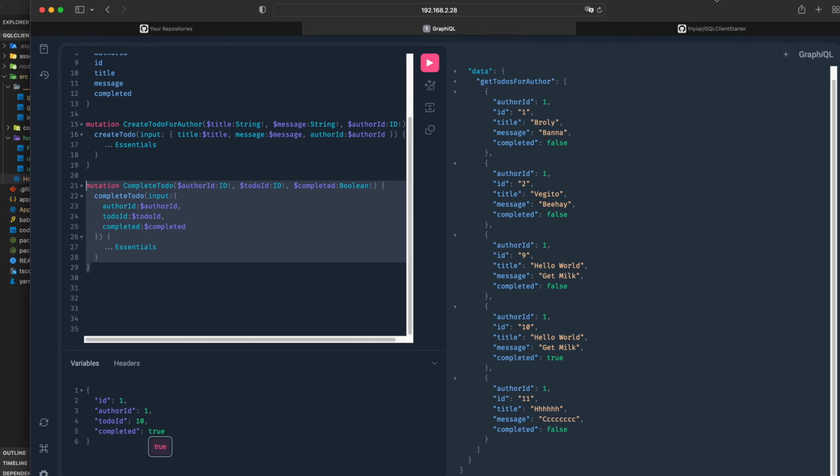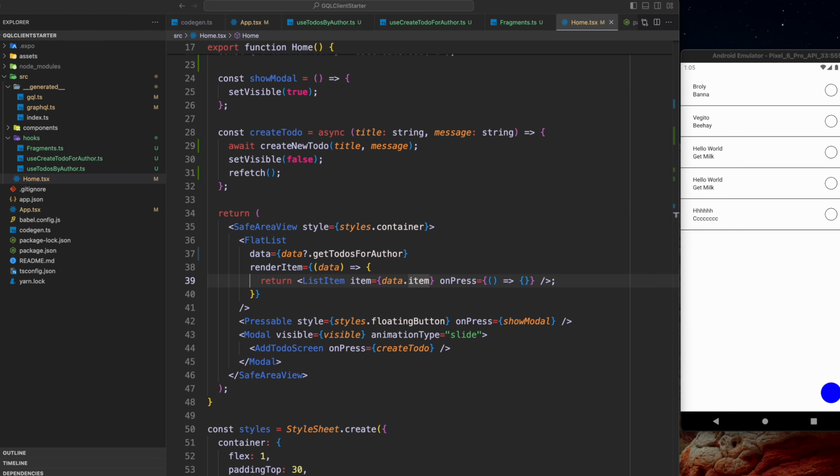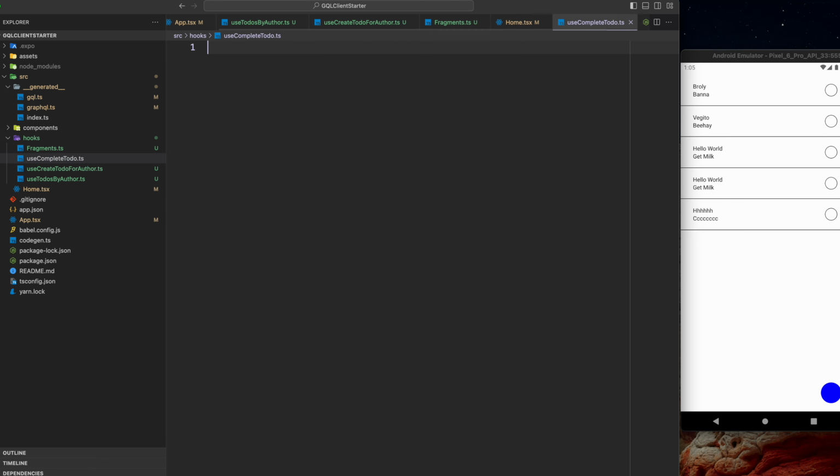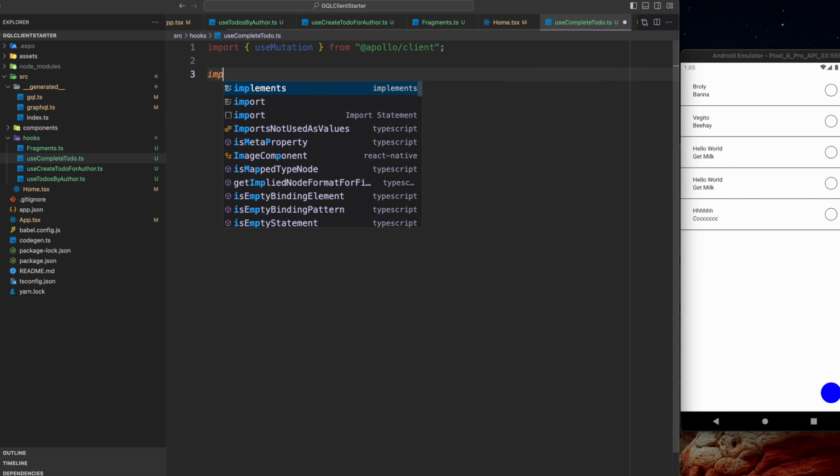So I'm going to grab this really quick, and then I'm going to paste it in a minute. But what we're going to do next is we're going to create a new file, and we're going to call it useCompleteTodo, because this is where we're actually going to complete it. As usual, we're going to import our useMutation from the GraphQL client.